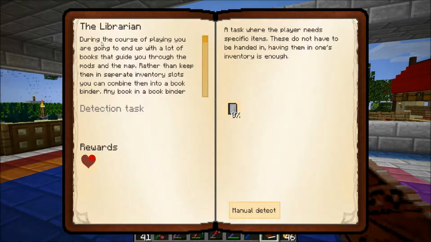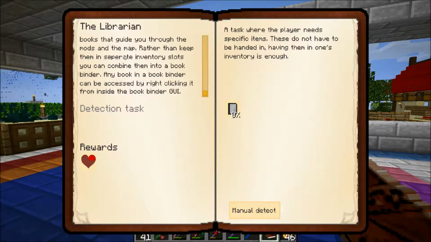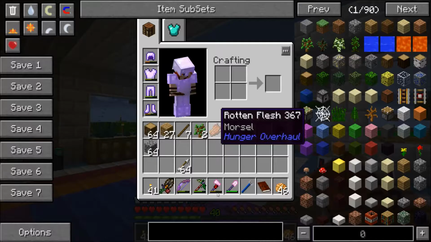The librarian. During the course of playing, you are going to end up with a lot of books that guide you through the mods and the map. Rather than keep them in separate inventory slots, you can combine them into a bookbinder. Any book in a bookbinder can be accessed by right-clicking it from inside the bookbinder GUI. A task where the player needs to create specific items. We need to make a bookbinder, and we get a quarter of a heart. Let's see if we can actually do that.